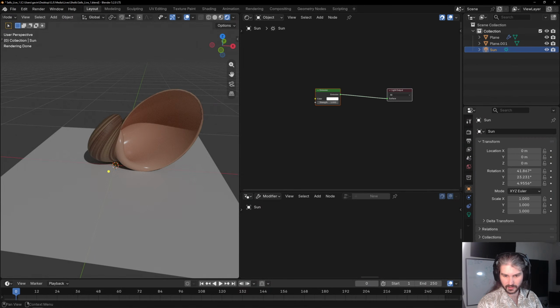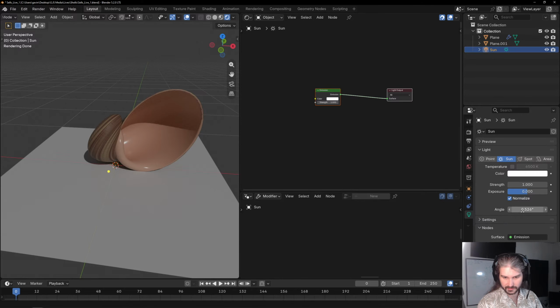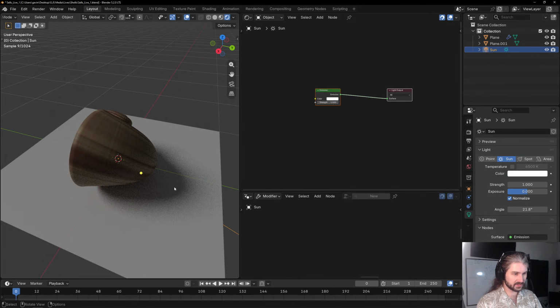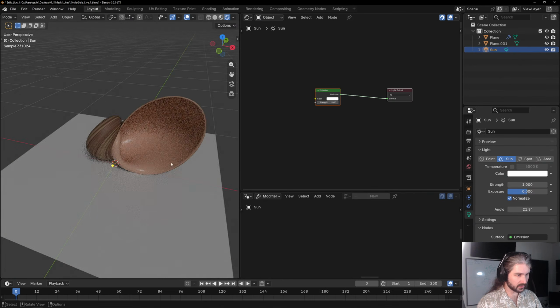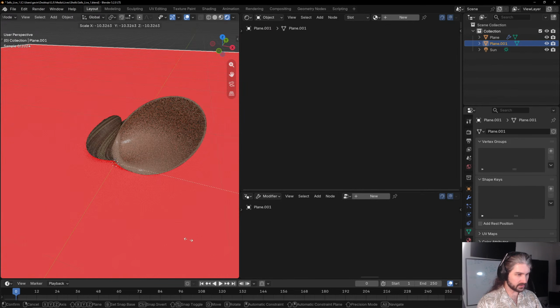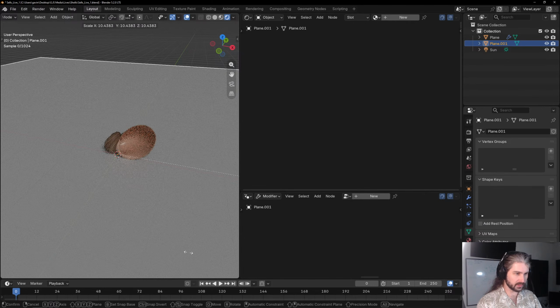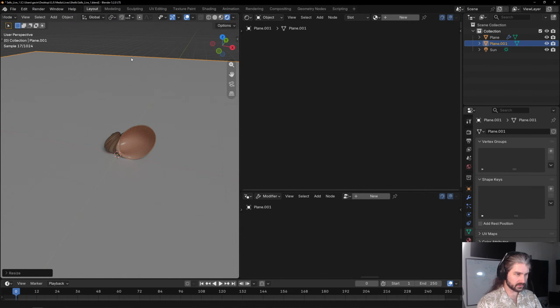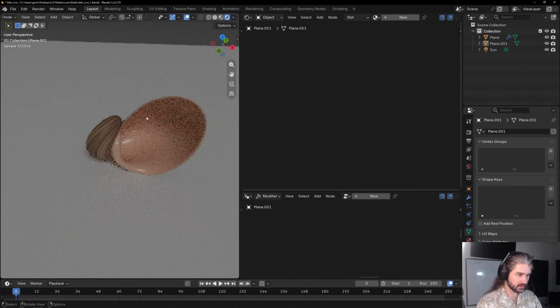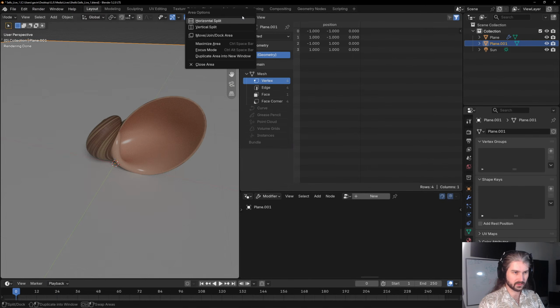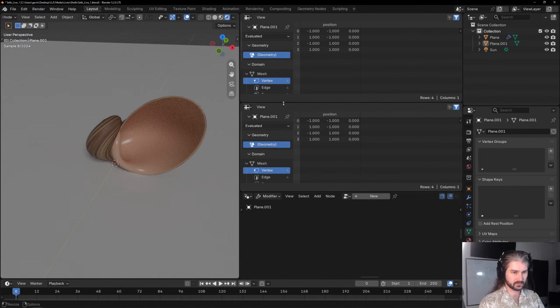I'm also going to take a look at the sunlight and increase the angle here. I think it looks nice when it's a little bit softer with the shadows. Can also scale that. Whoa, scale that up. I guess I went negative. Whoops. But scale that up for our surface.